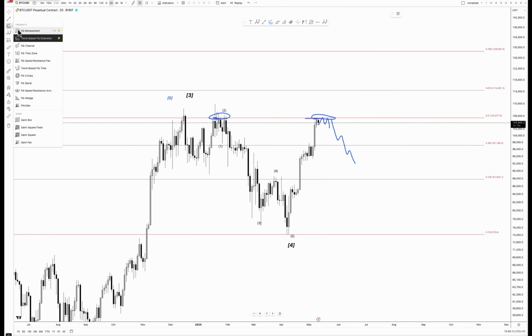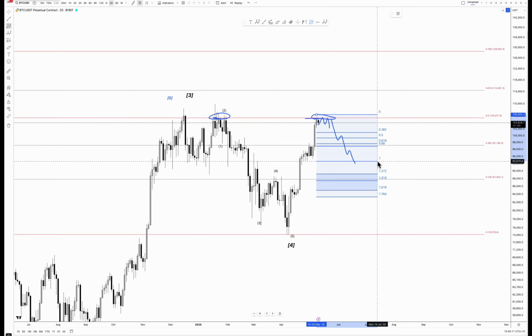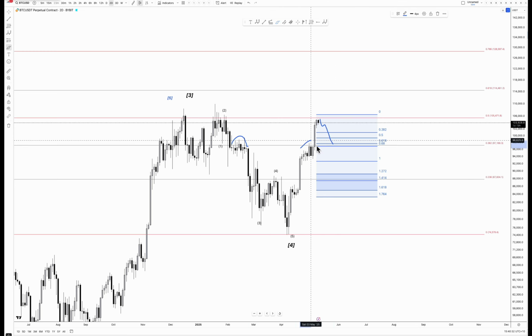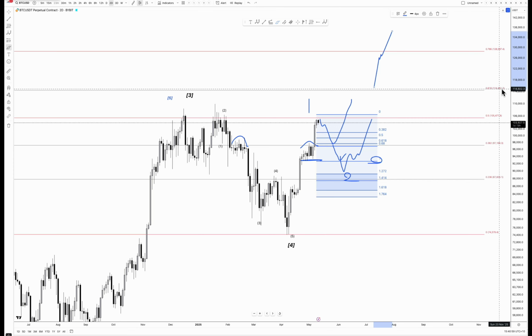My interest, if that happens, then if it comes down, we'll look for the 618. The 618 looks like a strong level of resistance, so here will be a strong level of support. If it gets lower than that, then this fib level of 1, which takes out the liquidity, I want to see that liquidity taken out and then see some strength. If that happens, then I'm looking for the wave 2 and then further up higher. I'm still macro bullish, and so here we go. This is where I think there is going to be a fair bit of resistance.